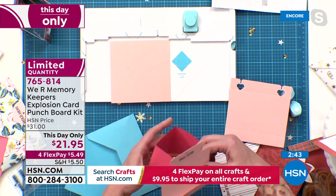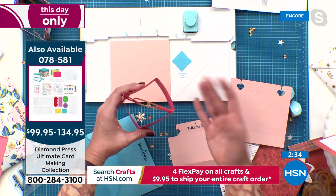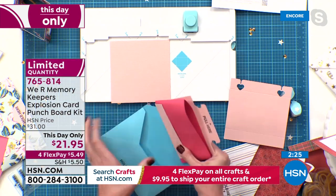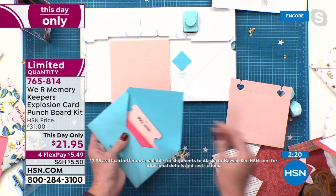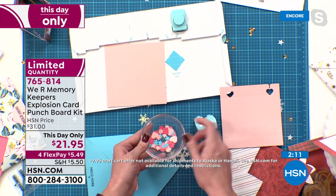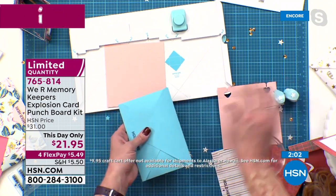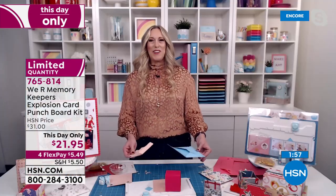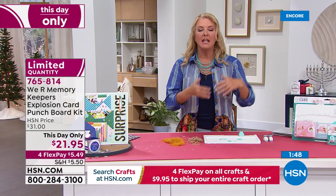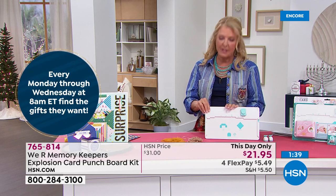Let's put this all together — we've got our envelope, our box, and our tray. One tip: when you squeeze the box to put it in the envelope, make sure you're stretching the rubber band lengthwise or it won't spring out. Stretch the rubber band, put it inside your tray, fold the bottom over, and slide it into the envelope. Add a bunch of confetti on top — you can save heart punches from this punch and use additional ones to make all kinds of different fun confetti, or add your own. And here it goes — surprise! It went everywhere. It's that surprise you spend a fortune to buy pre-made online.